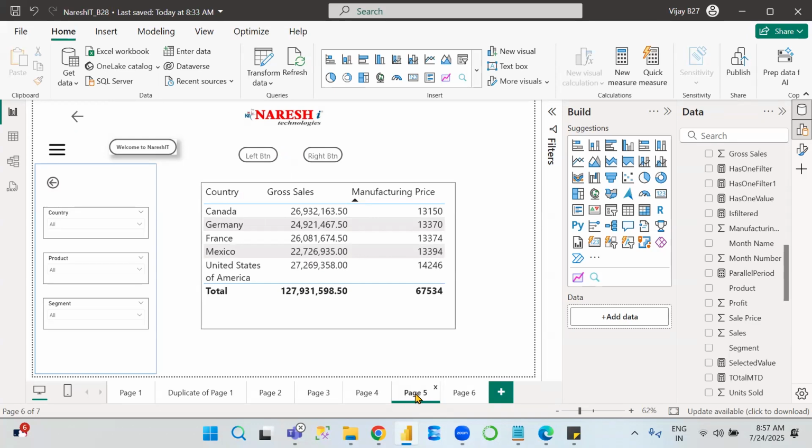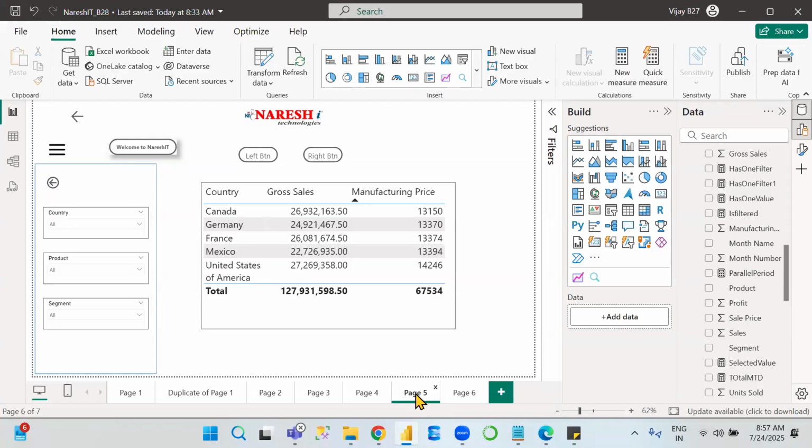Everyone gets confused here when enabling drill through. In the page where you want to see that related country column, under drill through, you have to take that particular column.